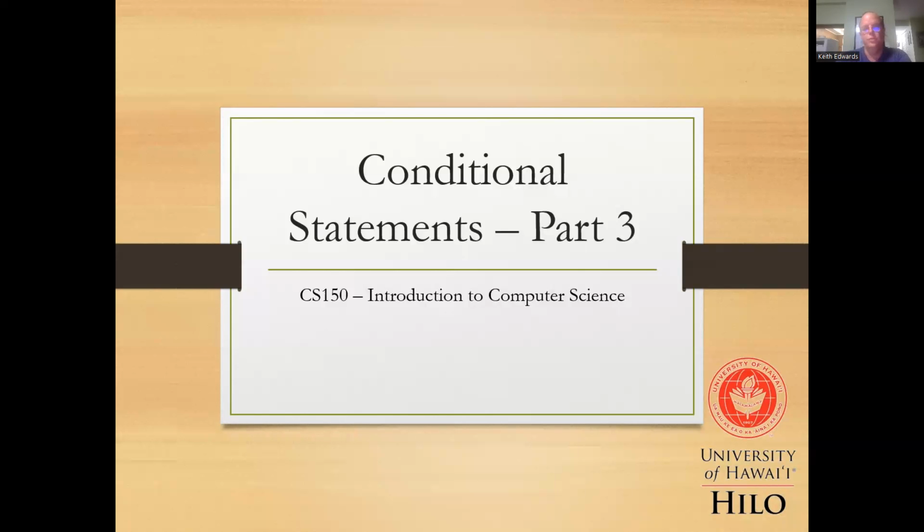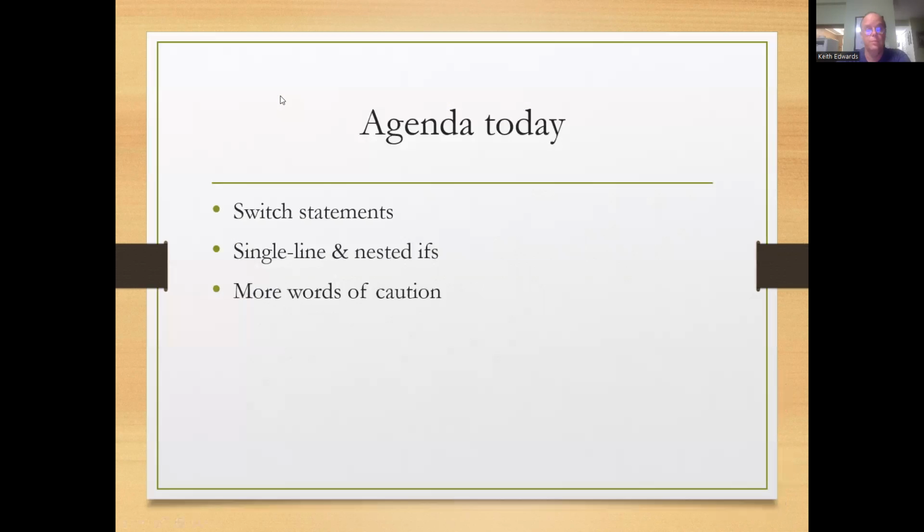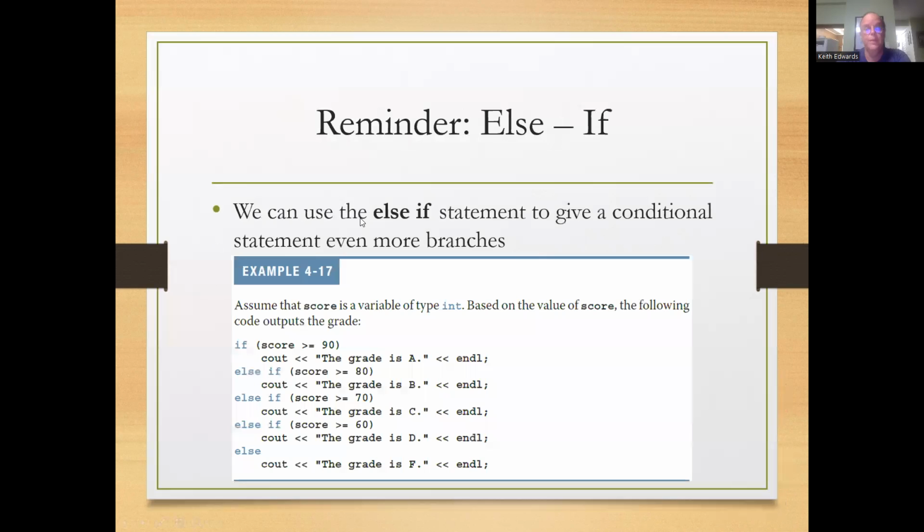Okay, so conditional statements part three. We're going to get into some more advanced forms of conditional statements and see some more advanced uses of them, including the switch statement and nested ifs. So we'll start out with the switch statement, then we'll go into the nested ifs, and then have some more words of caution. I'll also show you how to do a single line if.